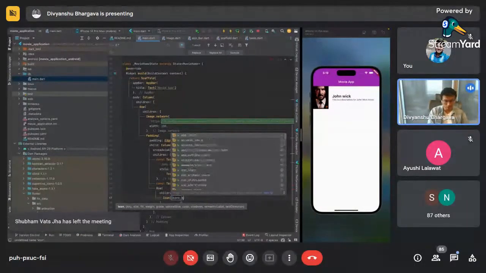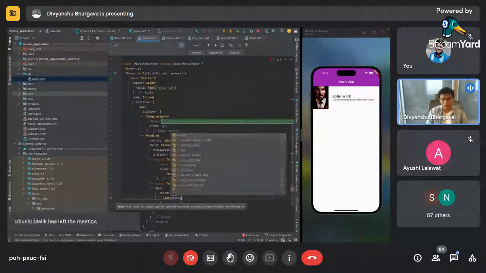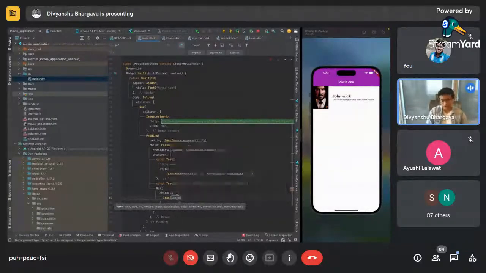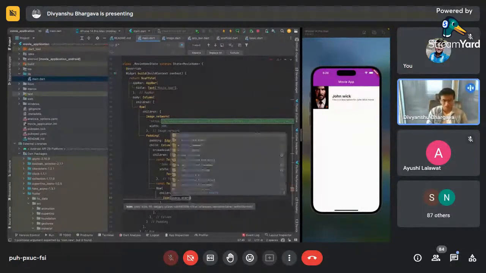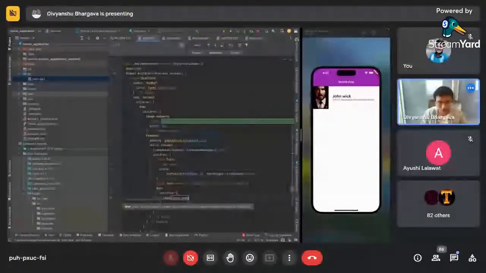We can say Icons dot, and this Icons is basically a Material library for Material icons. If you want to use Cupertino icons, you can, or if you want to use assets or something else, that's also possible with image. For now, we'll just go with the Material icons for simplicity. Let's see if we have a widget called star. And yes, we have a widget called star.